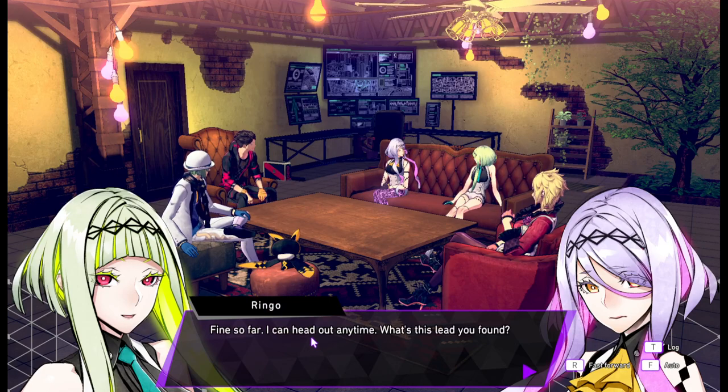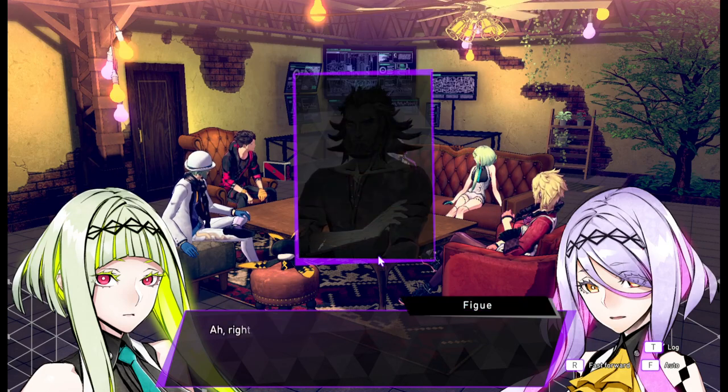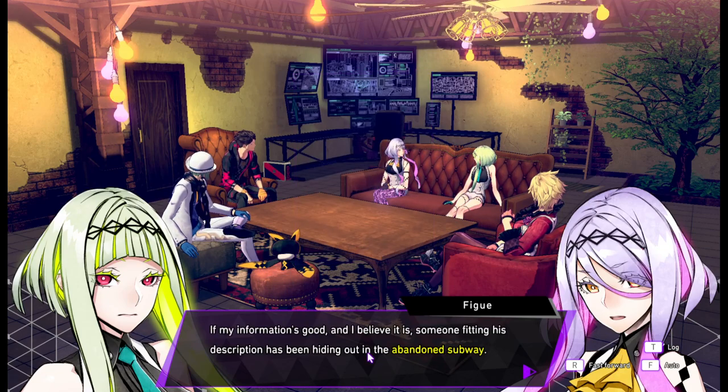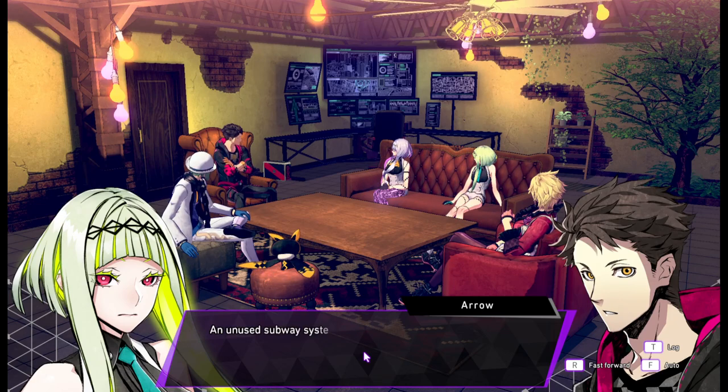Fine so far. I can head out anytime. What's this lead you found? Ah, right. I found the potential location of the last Covenant's bearer, Mangetsu Kuzunoha. If my information's good, and I believe it is, someone fitting his description has been hiding out in the abandoned subway. An unused subway system?